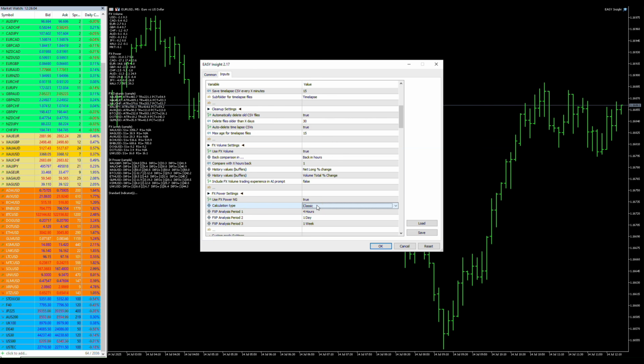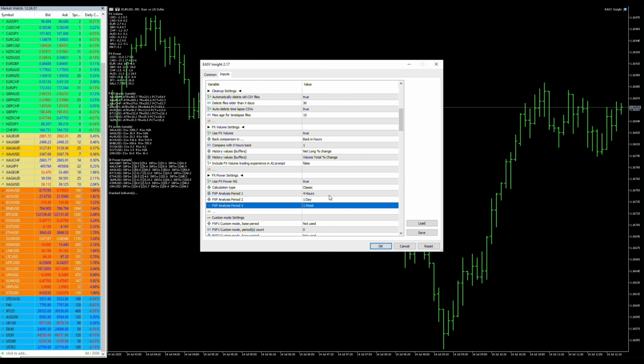The available no synchronization is used and sometimes necessary for MT4 users, because MT4 unfortunately processes the data 10 times slower than MT5, and so in case you have a speed issue, choose the no sync option here. Then we use our usual setup of 4 hours for the short-term analysis, 1 day for the midterm, and 1 week for the long-term strength analysis.